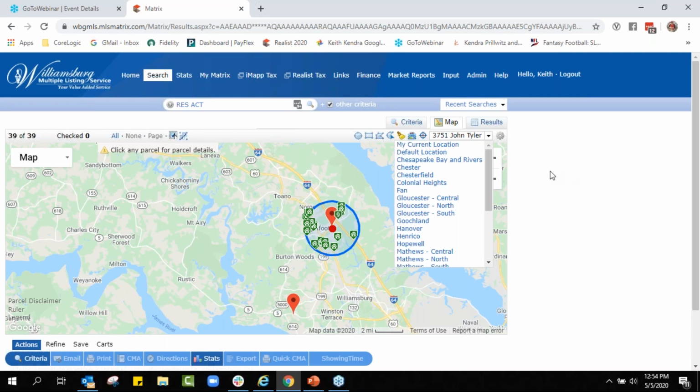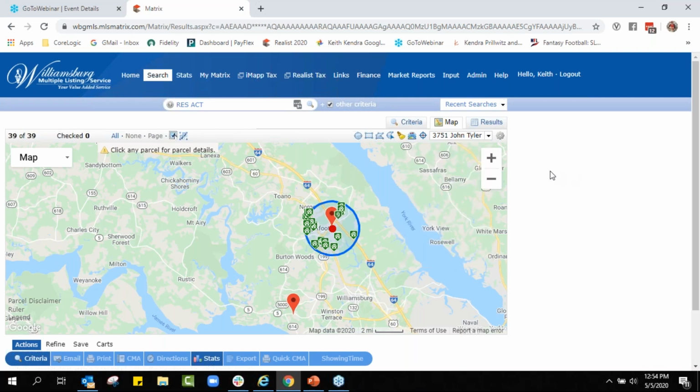Drive time, we can do it if your MLS uses our NREX drive time, and I don't think you guys use drive time, okay? We do have it as a feature, it costs extra, but I don't think your MLS uses it. So in this situation, unless you're using it, we cannot do drive time. I love that feature too, but it is an extra cost.